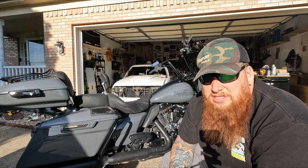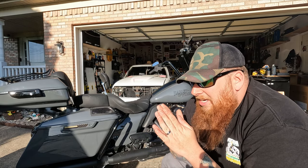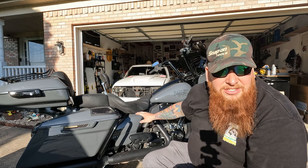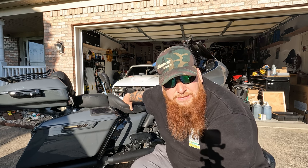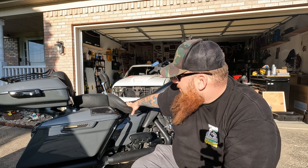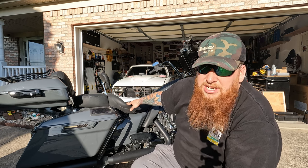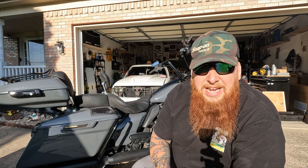The seat is definitely a million times better than my Saddleman. In my first video when I put this seat on I mentioned that the Saddleman seat after a long ride you could feel all the stitching through your pants and it would be crazy sore. I did probably a thousand miles on this Mustang seat right off the rip — we went to Atlanta for the King of the Beggars race, no problems at all. I got the heated seat hooked up and the backrest on. On the way back from Atlanta we did Moonshiner 28 and the 441 bypass through Gatlinburg, then hit a cold front and I had to split off from the other guys.